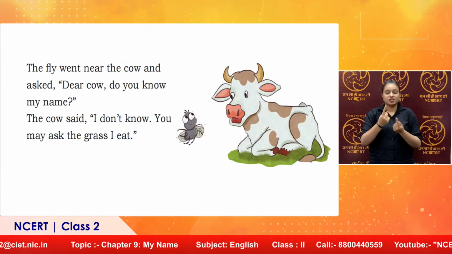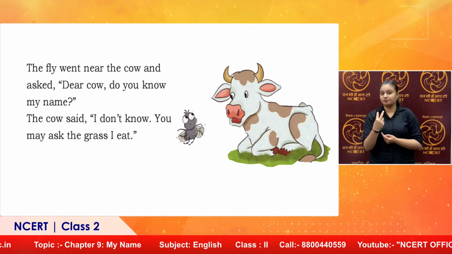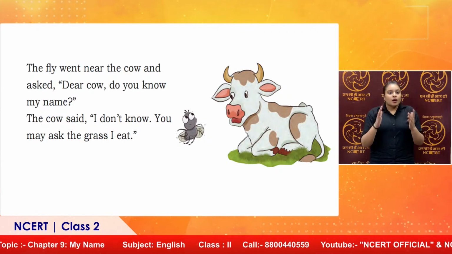My God, the fly is in a fix now. Oh my God, even the cow doesn't know. It seems like though the tree, the ant and the cow are friends of the fly, they also do not know the name. That's different. I mean, how does it happen? Yes, it is happening here, and Harpreet, you were telling me that you will forget your name. I will ask my loved ones only. And here the friends of our fly, even they do not remember the name of the fly. Let us see how the fly finds its name.